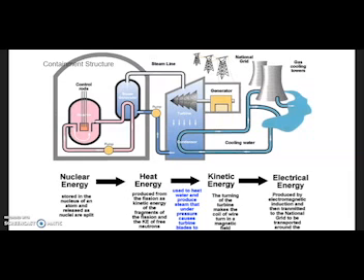Within the nuclear power plant, fission occurs in the containment structure. Little pellets of radioactive uranium-235 are stored in the fuel rods, which are found at the control rods in the diagram you are looking at. Here the control rods are dipped in cold water to slow the process of fission. When the reaction needs to be happening faster, the control rods are taken up and out of the cold water.